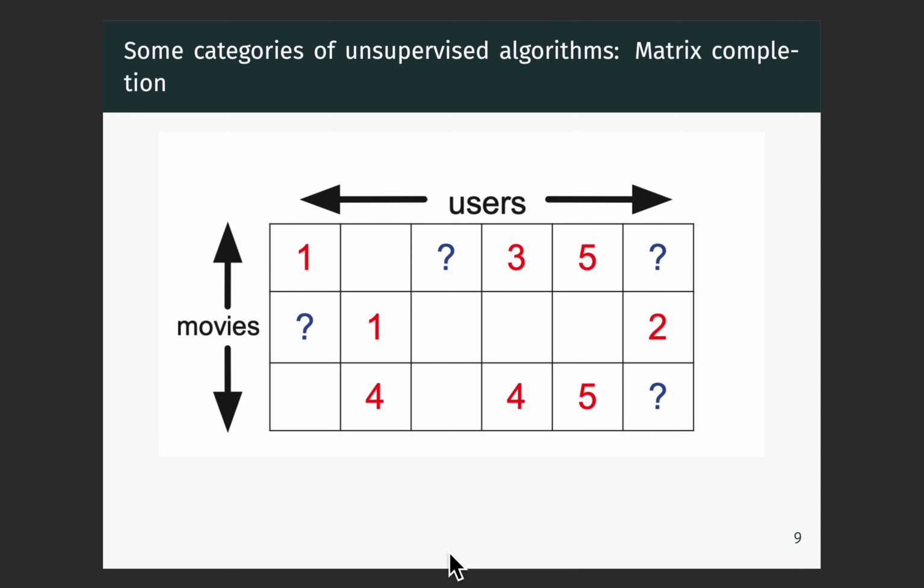The other category of unsupervised algorithm, which is very important, is matrix completion. And for the first case, we look at collaborative filtering. Now, this is used for making predictions in the case when matrices have some values, but the majority of the values in the matrix are empty, and it is generally used for recommender systems.